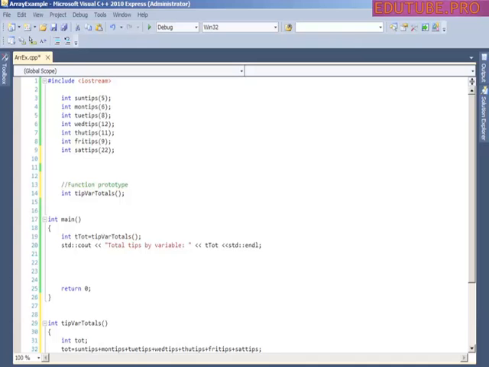Welcome to Array Examples. In this video, I'm going to do a quick, simple example of an array so you can get your head around how it works and see exactly why you would want to use this thing. Now, notice that what I've got open right here is a project entitled Array Example.